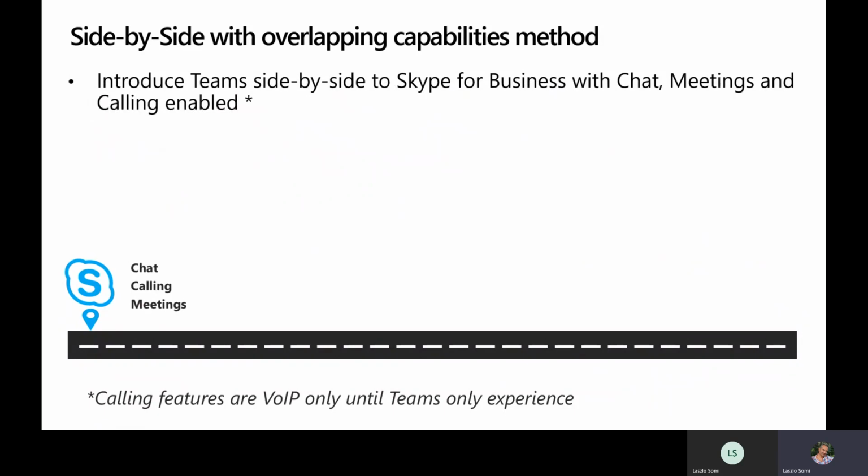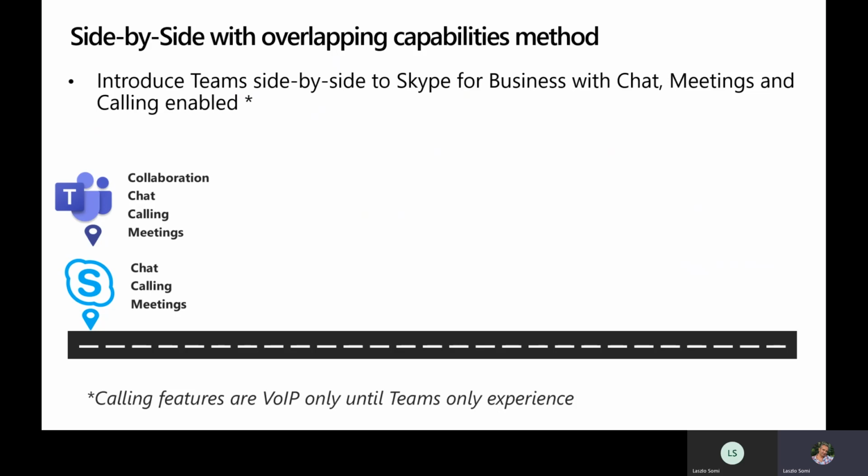The 2 methods, one is side-by-side with overlapping capabilities method. We introduce Teams side-by-side to Skype for Business with all its features. In this scenario, Teams is intra-tenant focused, so all external communication, federation, PSTN, and PAT still comes to Skype for Business.